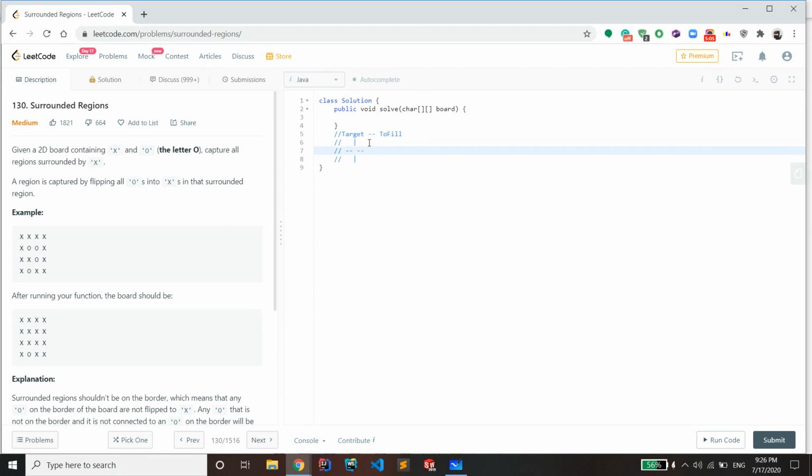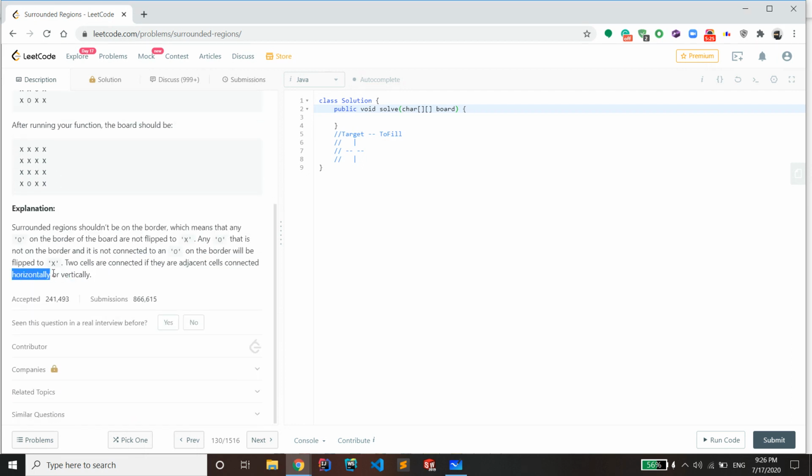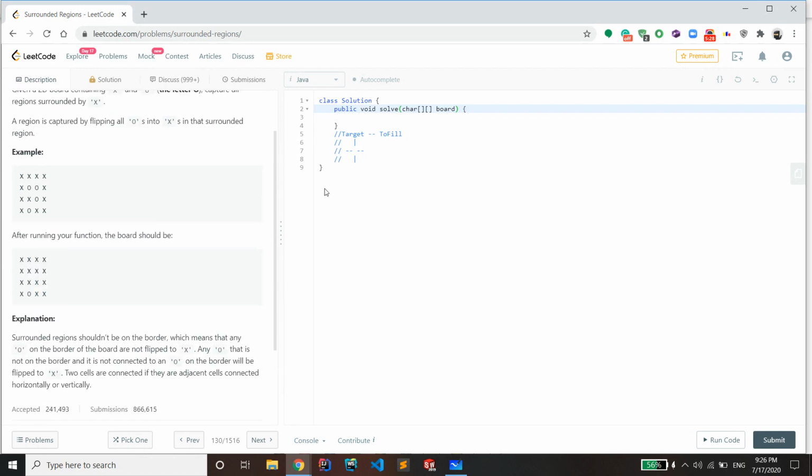So these are the 4 directions, and because we're going to be operating with a matrix, we can just use the I and J indices. So things like I plus 1 J, J plus 1 I, minus 1 J, J minus 1 I. These 4 transformations will get us to the horizontally and vertically adjacent cells. So let's get going on the function. I'm going to name it DFS because it is a DFS function, and it'll take in the board.